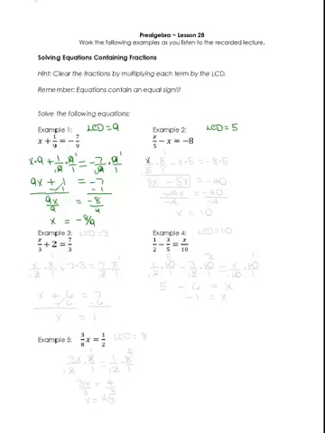I'm going to multiply x over 5 times 5, and once again I'll write it as a fraction. And then I'm going to multiply a negative x, or x here, times 5. And then I'm going to come over and multiply negative 8 times 5. Let's do all 3 of those. When I multiply x over 5 times 5, I cross-reduce. I end up with x. When I multiply negative x times 5, I end up with negative 5x. That's the way we usually write that.